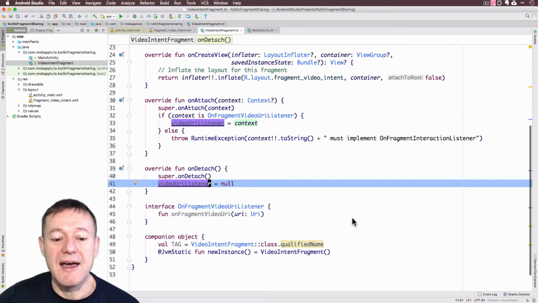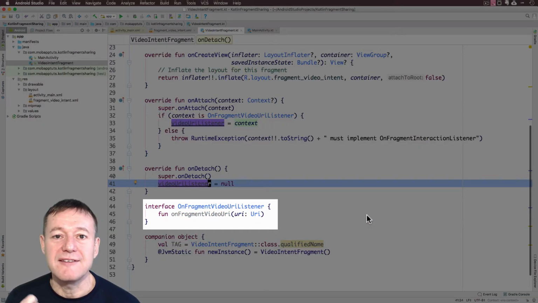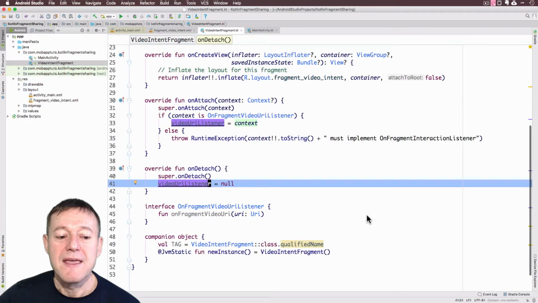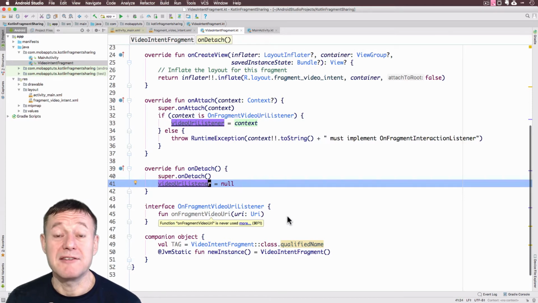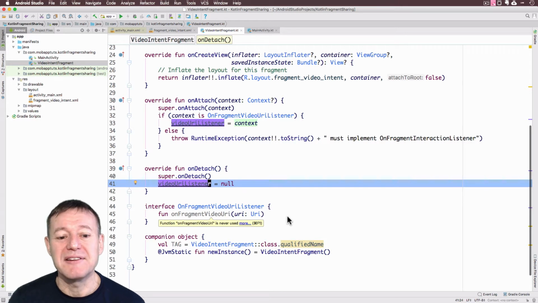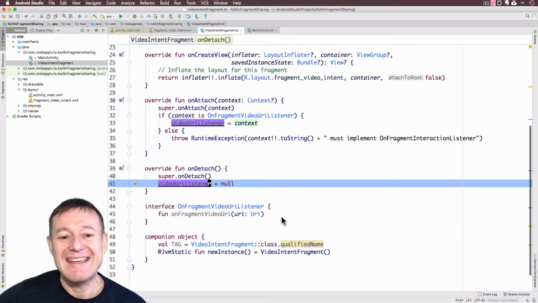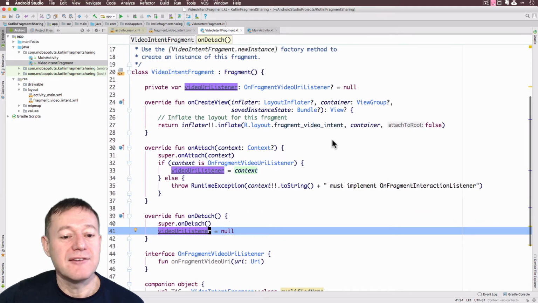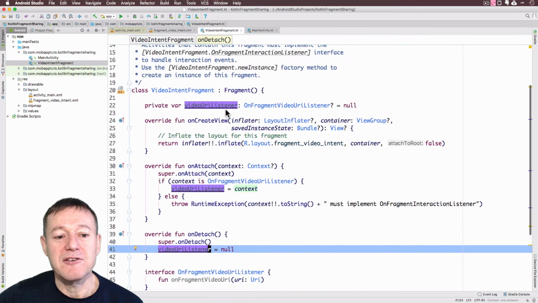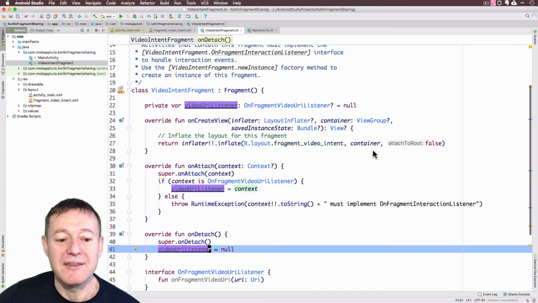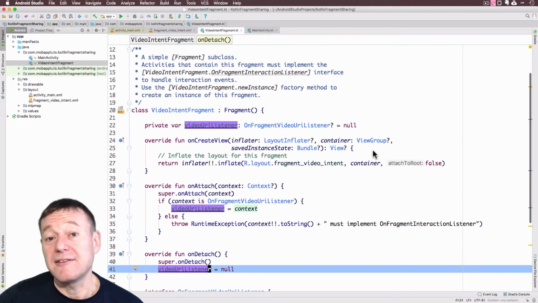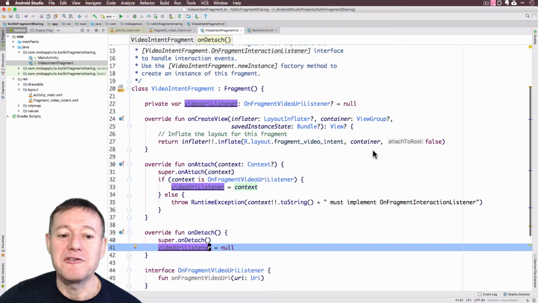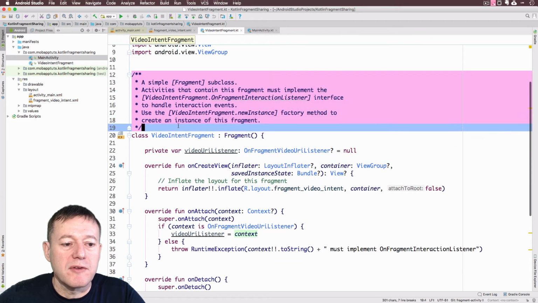And so here in this section is where we actually create the definition for our interface, and notice that we do give an argument. This method will be the method that will need to be implemented inside the calling activity, but we can just keep that the same for the moment. And then we create a variable to represent that interface there. So that's where we can call it. Okay, so that's the initial implementation for our fragment. And I'll also remove this comment here.